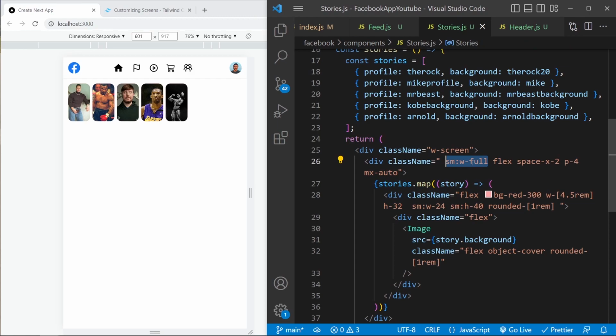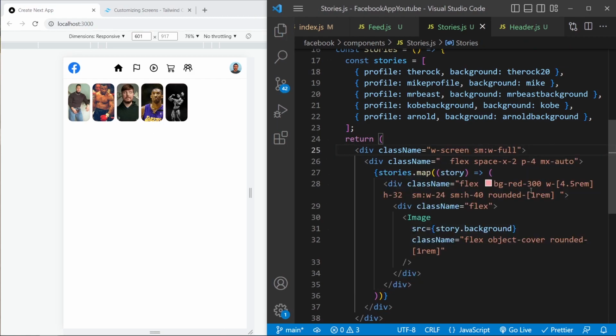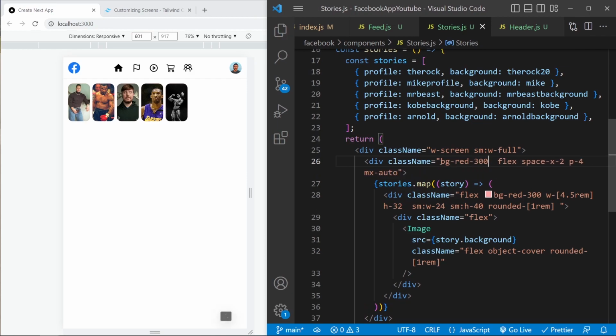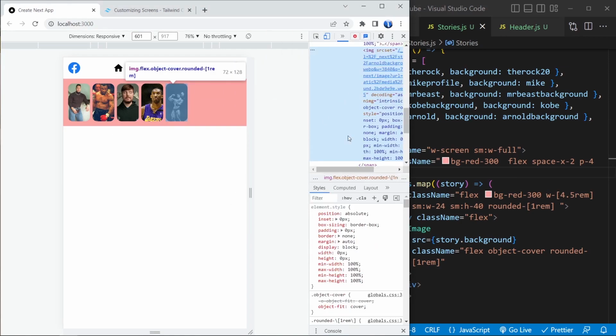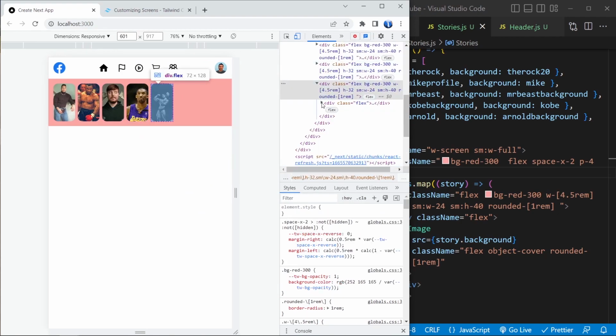Let's copy this as well here. Now let's check what the problem is. I'm going to say background of red 300. Okay, so the width is the good width. Let's inspect what the problem is.